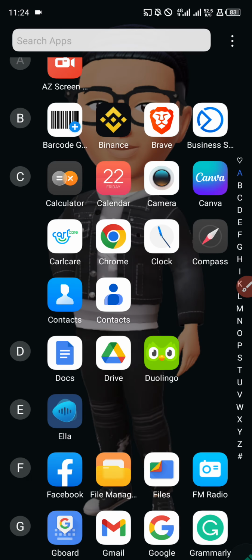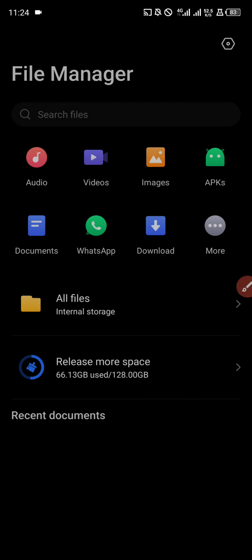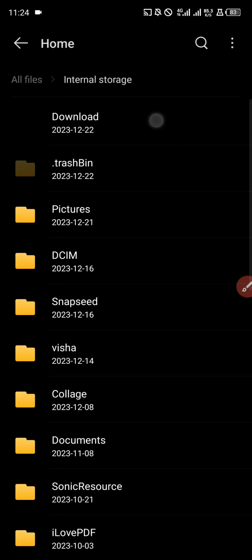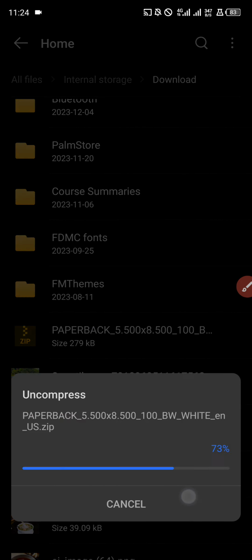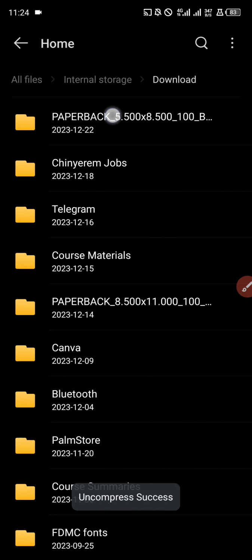Hence, I move over to my file manager and I look for the template that I just downloaded so that I can uncompress it. So it's in downloads, and then I have my paperback here. So I'll uncompress, and then I come. This is it. This is the recent one. So this is what I'm going to be using. The image version or the JPEG version is what I'm going to be using. This one is the paperback PDF version. I don't need that version, so I need the image version to use on my Canva. Pay attention, please.